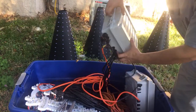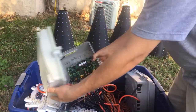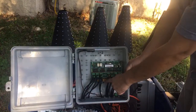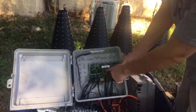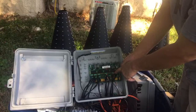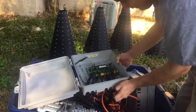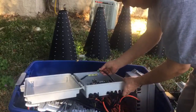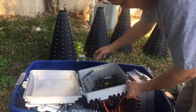So my controller is in here. Alright, my controller is in here. Ta-da, told you. Only use 6. 4, 1, 2, 3, and 4. We're gonna have to go through this again this year. Oh, here's one. It came unplugged. Okay. They're just plugged in, but I don't use them necessarily.